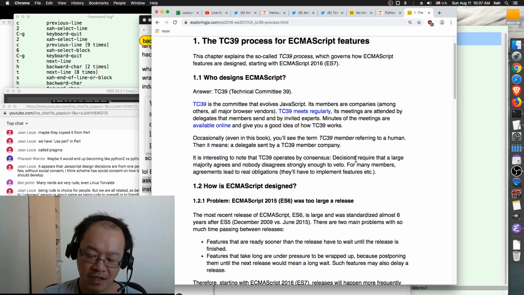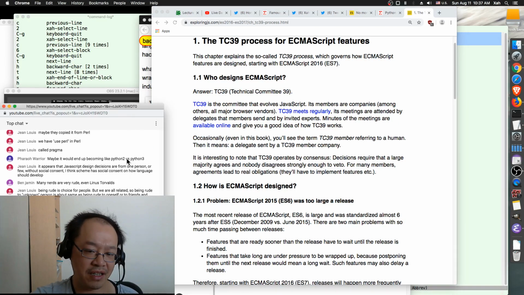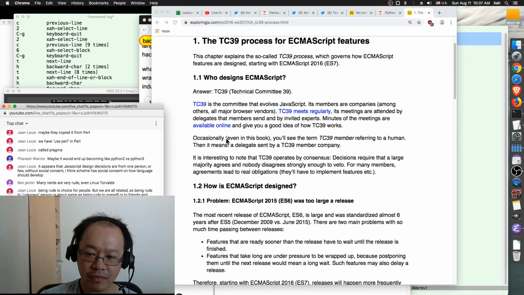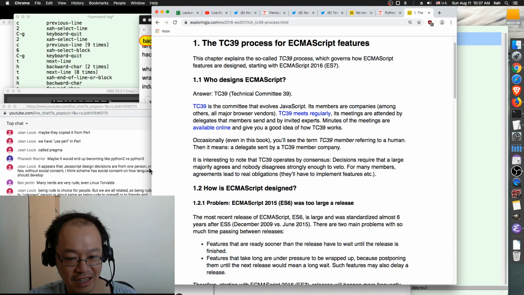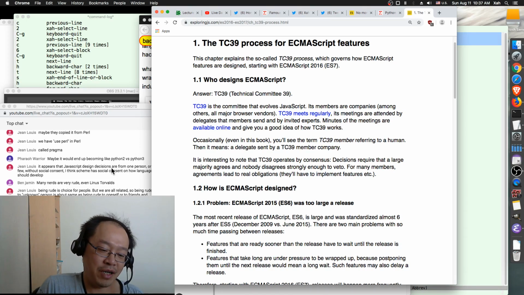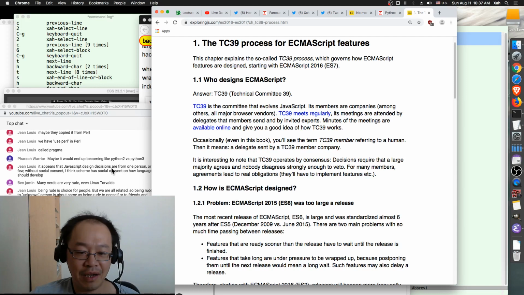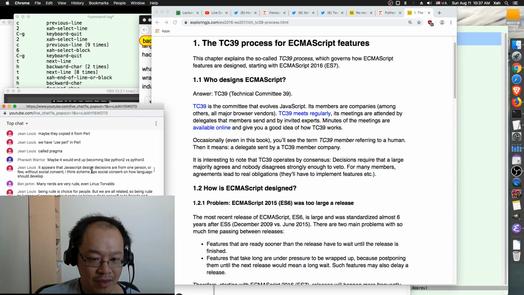So actually it's by a committee. And Brendan Eich doesn't have any power. I'm asking him on the Twitter thread just because I want to get his opinion. But I know he doesn't have any power on the new JavaScript decisions. In fact, sometimes he wants things this way, but they don't want it that way. Things like that.